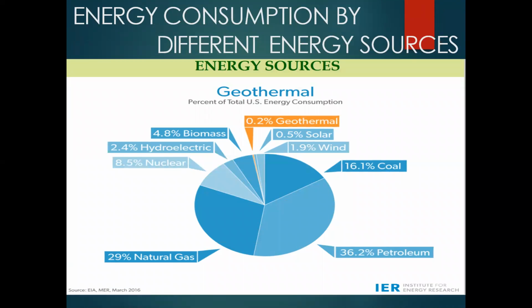So this is the energy resource in different countries, how it's being utilized. We can see that the most used are petroleum and natural gas, and geothermal energy is the least used energy resource. It should be paid more attention to because it can produce a good amount of electricity and it's also independent from the weather, which is something really good.